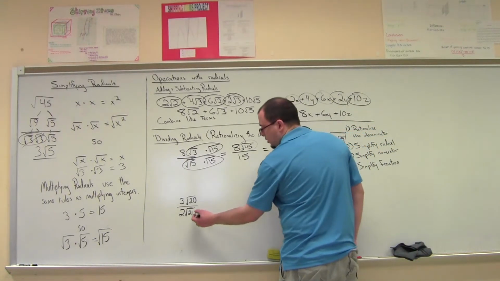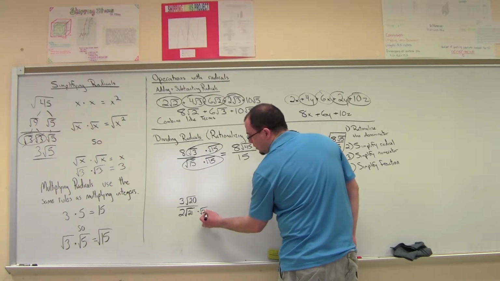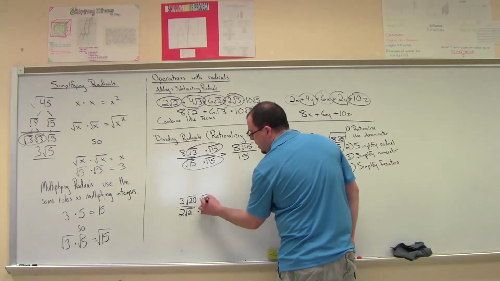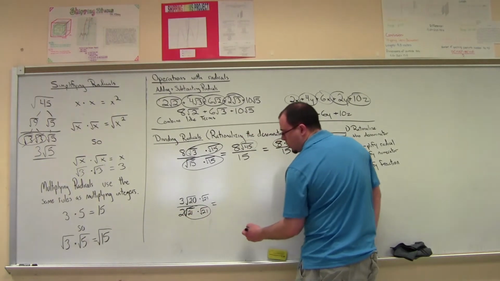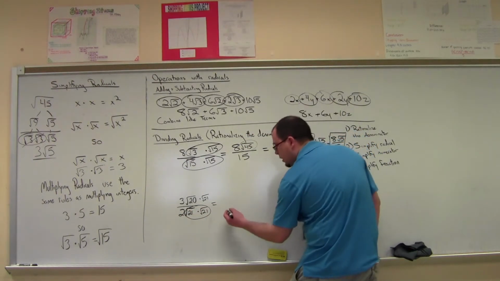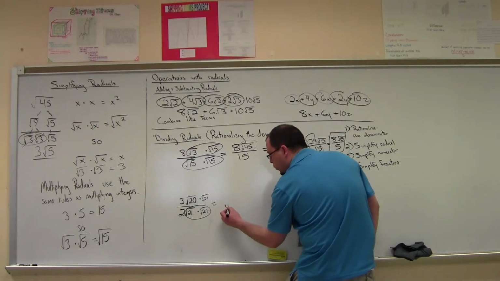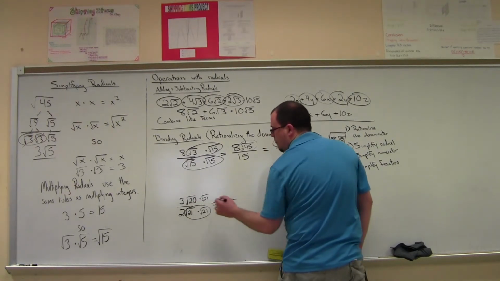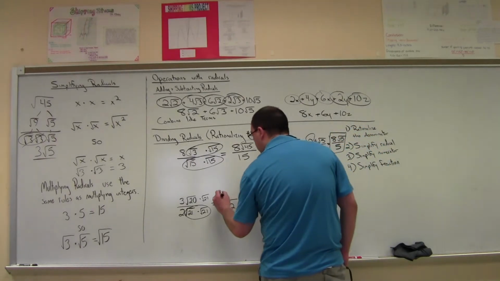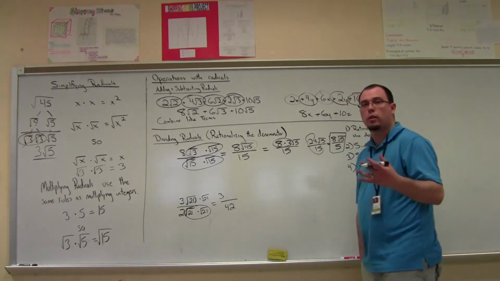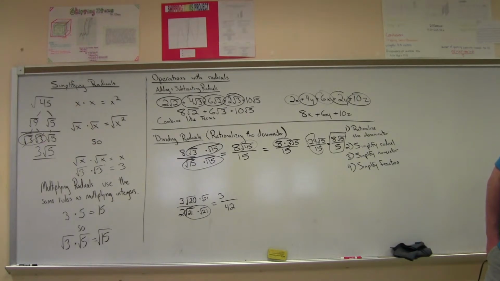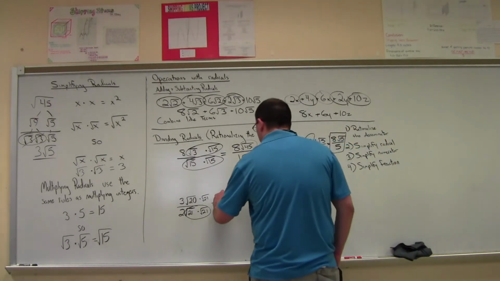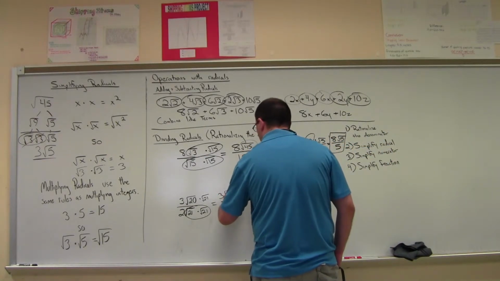We have radical 21. We want to multiply both sides by radical 21, top and the bottom. When we do that, radical 21 times radical 21 is 21. So we're going to have 2 times 21, which is 42. Up here, we're going to have 3, and then we're going to do 20 times 21, which is going to get us 420, I believe. So we're going to have 3 radical 420.